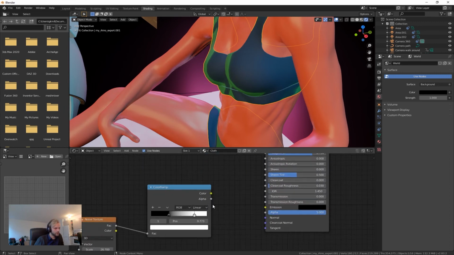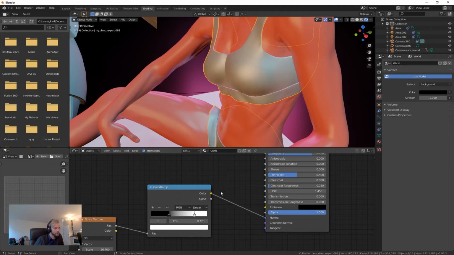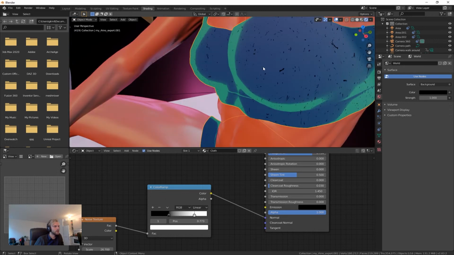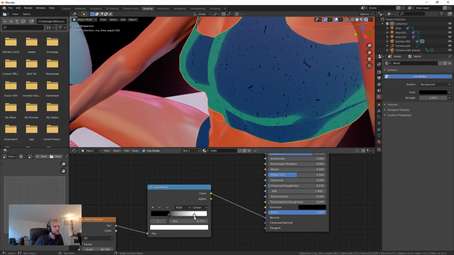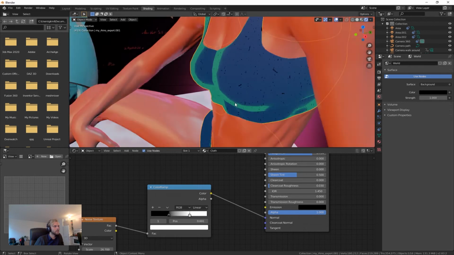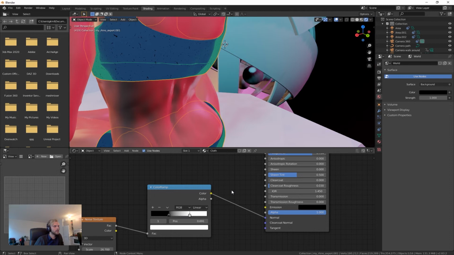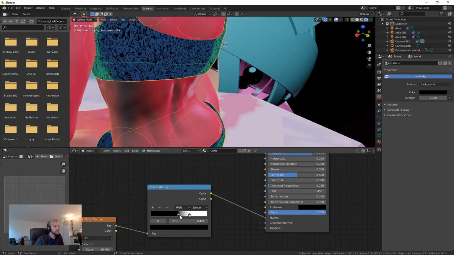Let's see. Can we do normal? That's the first question. Or does it need to be all about displacement? Maybe the cartoony thing is kind of okay. I don't want it to be like that, but I think that might be just a-okay.